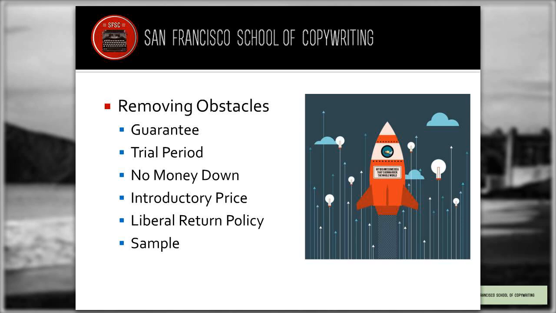Liberal return policy, covered that in guarantee. The other thing, in some products it's relevant and some isn't, is to give people a sample. Let them see it, touch it, feel it for themselves. Some things really lend themselves to that, and you can combine these ideas. It can be a sample with no money down. We'll give you a sample, and if you don't like it, let us know. If you don't let us know, we're going to bill you. So there's all kinds of ways to remove obstacles and make it easier for people to say yes.